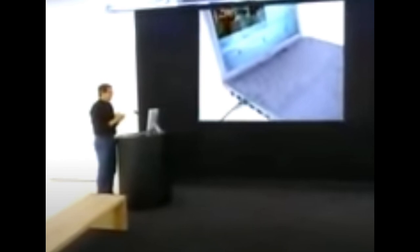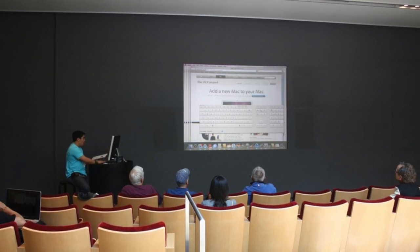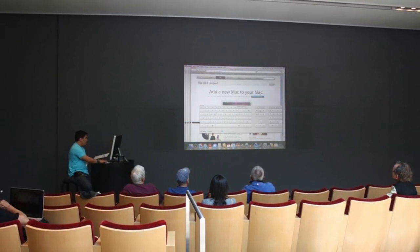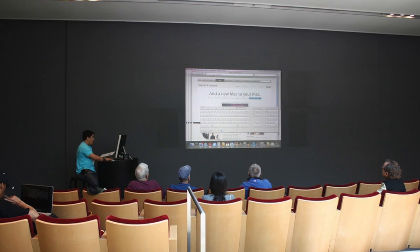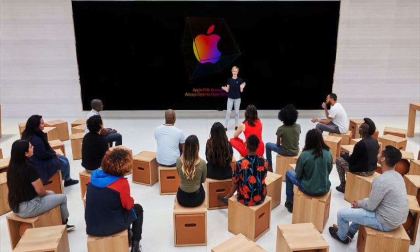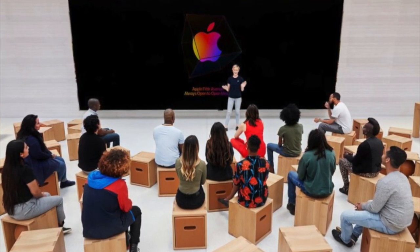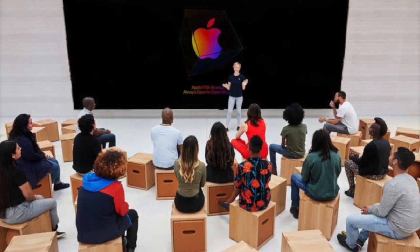But the space at the very back of the store was the most unique, because that's where guests could find a theater with a ten-foot rear projection screen that played commercials, demo videos, and iTunes visualizations. Apple eventually removed the theaters from all their stores by 2012, opting instead for a larger Genius Bar and more tables to display their growing product line. But in 2017, the theater concept was revived in the form of Today at Apple, which introduced large screens and seating areas back into stores around the world to allow for educational sessions and presentations.